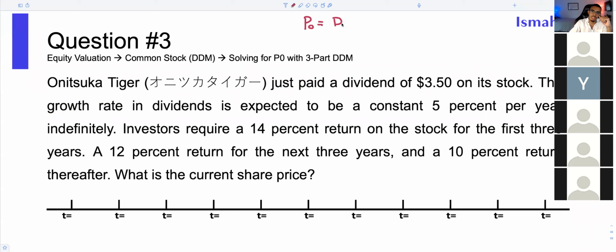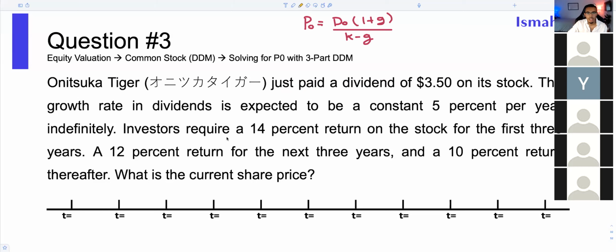P is equal to D0 times 1 plus g over k minus g. The reason why I'm writing this formula on screen is because, once again, it's like with chapter 5 when we were using our flowchart. If this is the only formula we have, we do not need to look for anything other than that. We don't care because that's the only formula we need, okay? It has to be painfully clear to everyone here, all right? So that's kind of just the perspective that I want us to have moving forward. Now, obviously, this could be written in a bunch of different ways, but for now, I think that'll be fine.